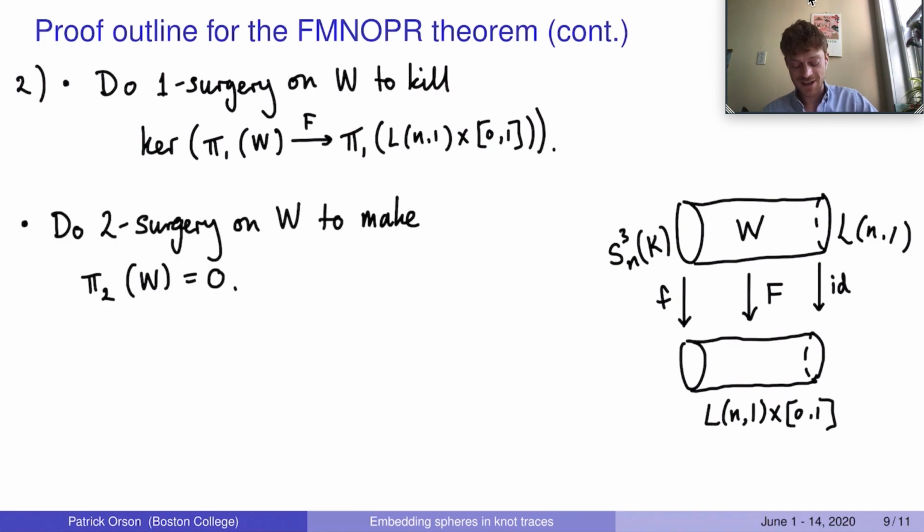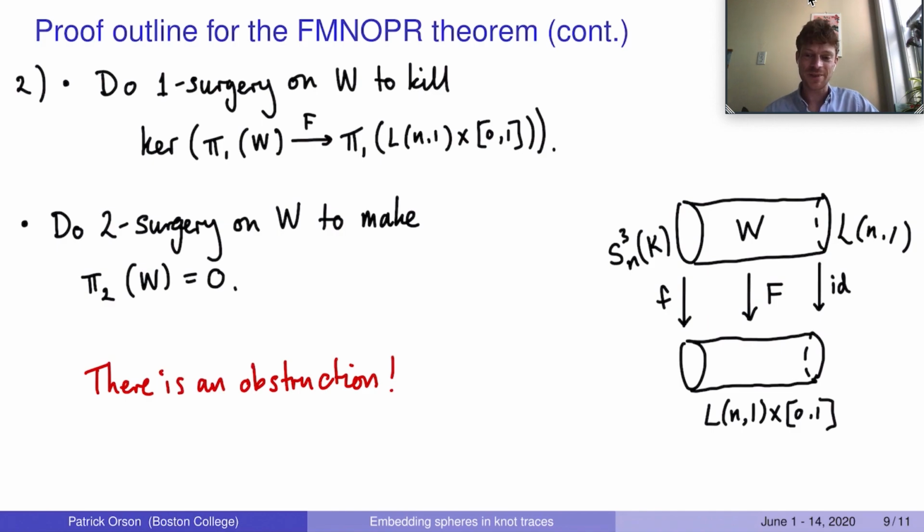Okay, then the next stage, the final stage, I just want to cut out enough two-spheres to reduce pi2 to 0. And here's the rub. Can I do that? No. The problem is, in general, there's an obstruction to doing things in the middle dimension. So we've got to analyze the obstruction and hopefully either see it's 0 or make it 0.